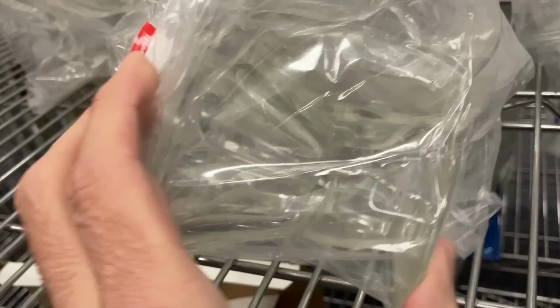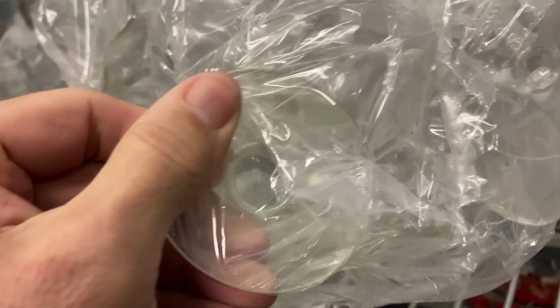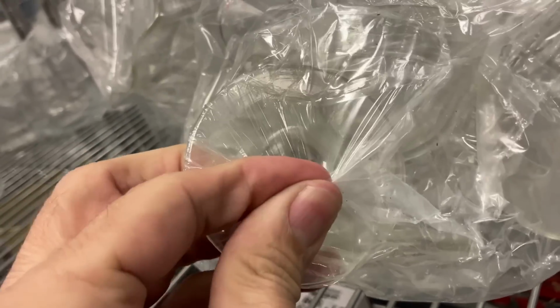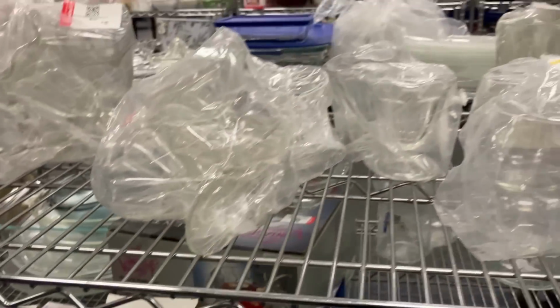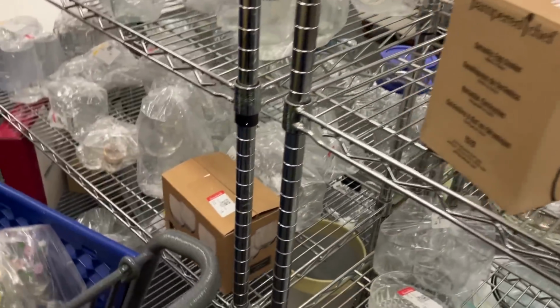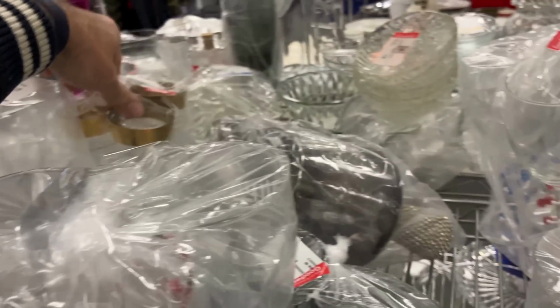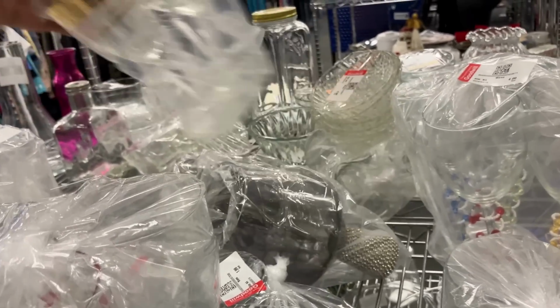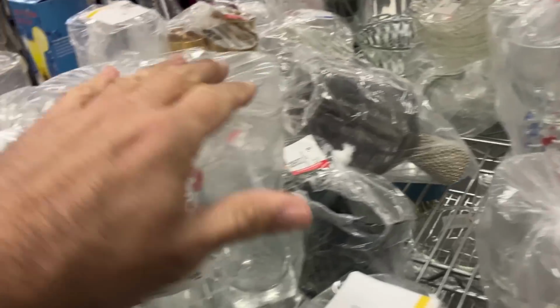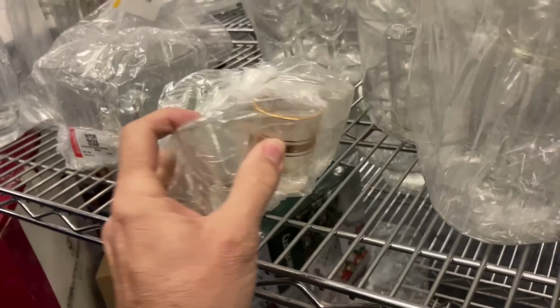Here we have some little clear glass sherbets. I'm just curious to see if these are marked on the bottom, and I am not necessarily seeing anything. Okay. You do get a different view when you get down here on the floor. Let's get back up and we'll keep moving down the line. Okay, I do see, and I'm sure I'm not going to buy these. There's only 3 of them anyway. Yes, and that's not anything super fantastic. Back down here. These are some various little shot glasses. No.